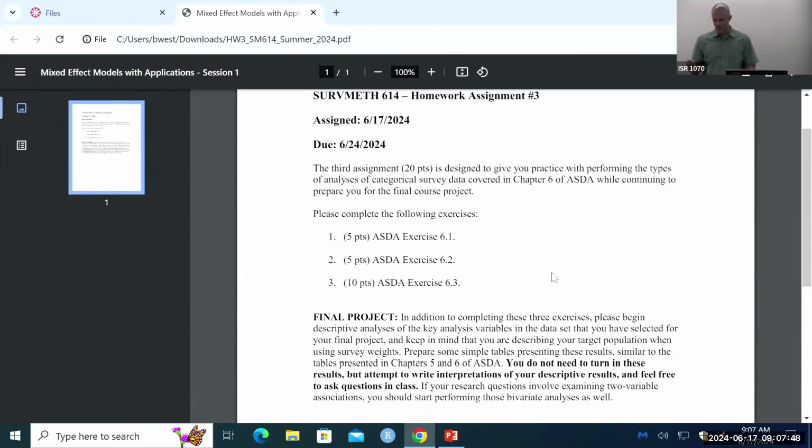null hypothesis that marital status and voting status are not associated? Okay, so you don't yet really know what that means unless you've done some advanced reading in chapter 6. So we're going to talk about that today. But part A is saying to report that Rouse-Scott design adjusted F statistic along with its degrees of freedom.